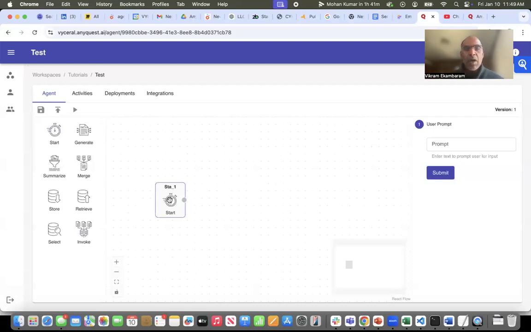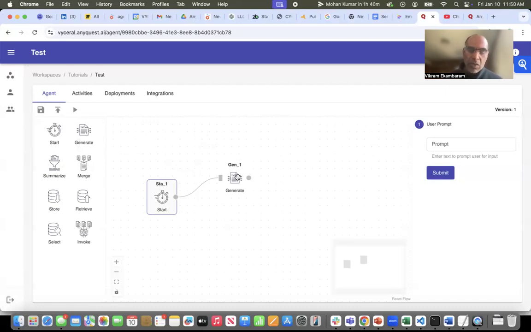Once you upload your input, then you drag in a generate activity, typically to pre-process that input. If you're uploading multiple text fields, or a text field and files, how do you take it and process it and organize it so that downstream activities can act on each individual element? The way you do that is through a generate activity.